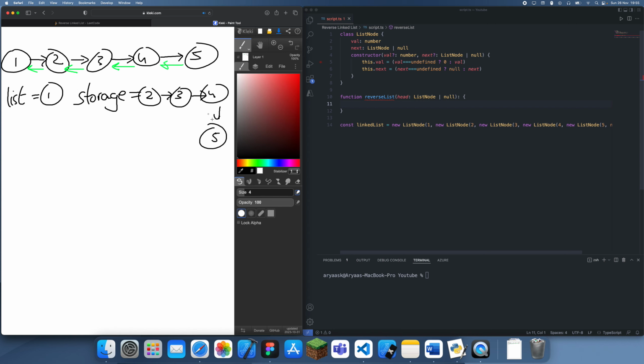Essentially all we need to do now is, for each iteration, take the first item from storage and move it over to point to this list. If we do that for 1 iteration, the list is going to become 2 pointing to 1.